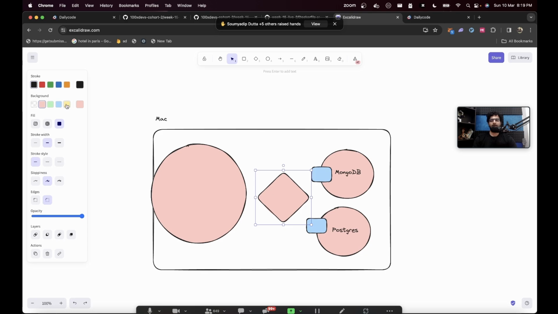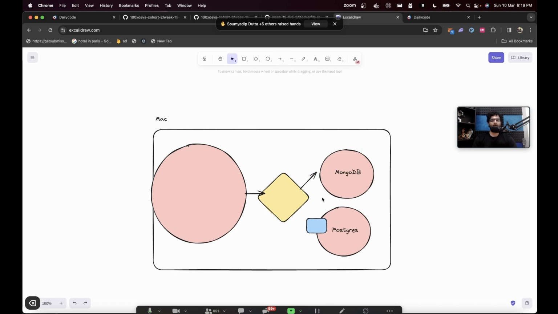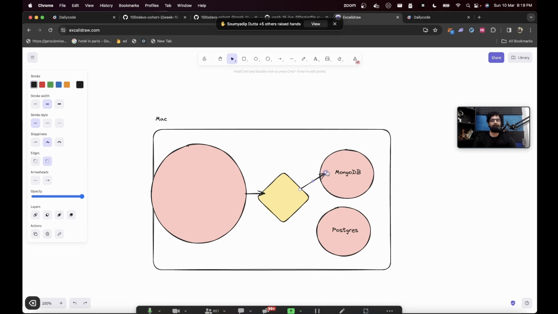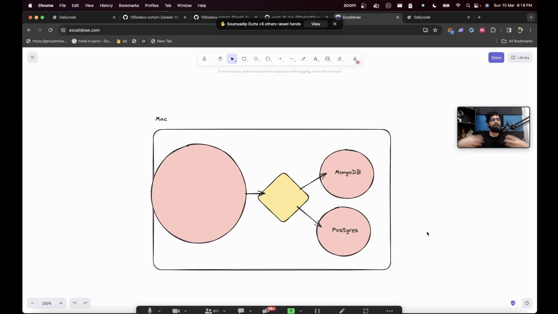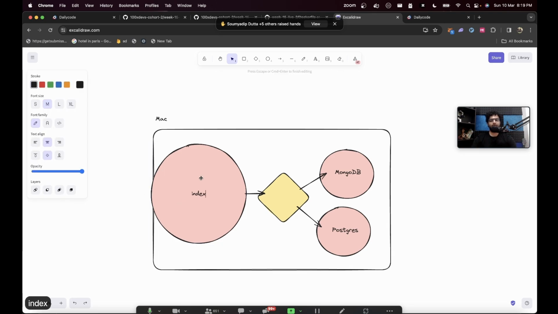Unless you say, okay, bhai, you three are part of the same network. So you three are allowed to talk to each other. You don't even need port mappings when you connect them to the same network. If you connect them to the same network, when you're starting them, you say, okay, bhai, you are all part of the same Harkirat network, let's say, then they can directly talk to each other. They don't even need a port mapping when you're starting it. That is what we're trying to emulate.